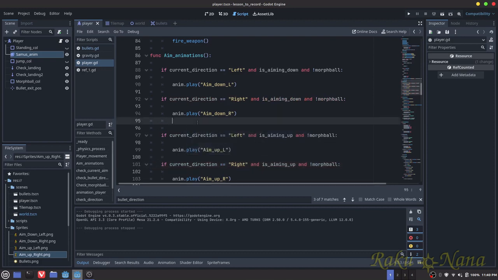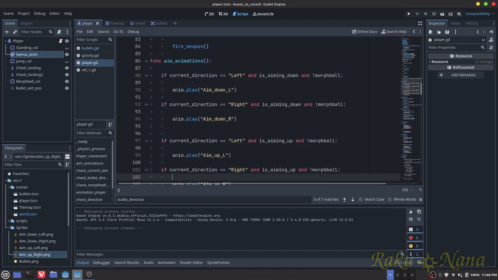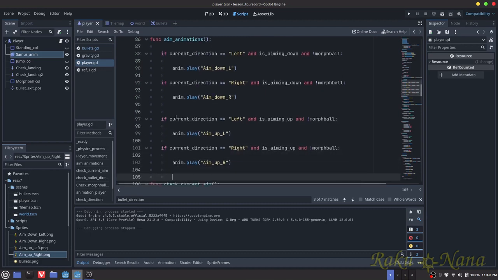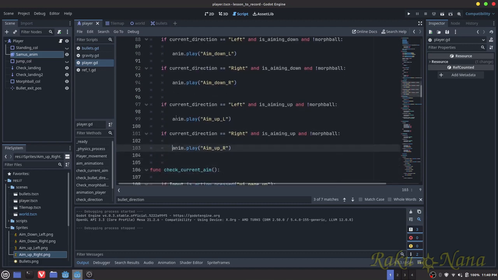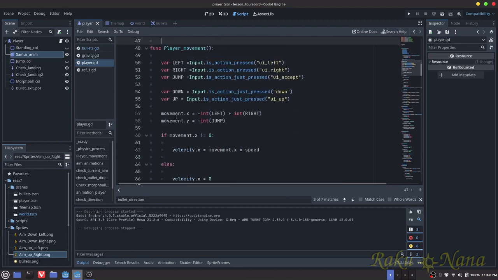Okay. So here, all I'm doing is adding an aim animation. All it's looking for is the current direction. If we're currently facing left and is aiming down is true and we're not in the morph ball, then we're going to play aim down L, and then the rest are self-explanatory as well. If you're doing the right, it's going to do it right. If you're facing left and aiming up, you're going to aim up to the left, and aim up to the right as well. So that is just a post edit there.